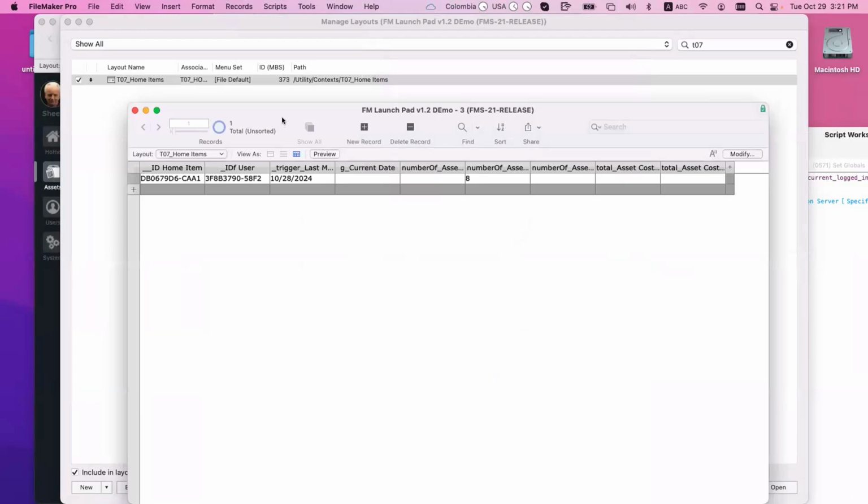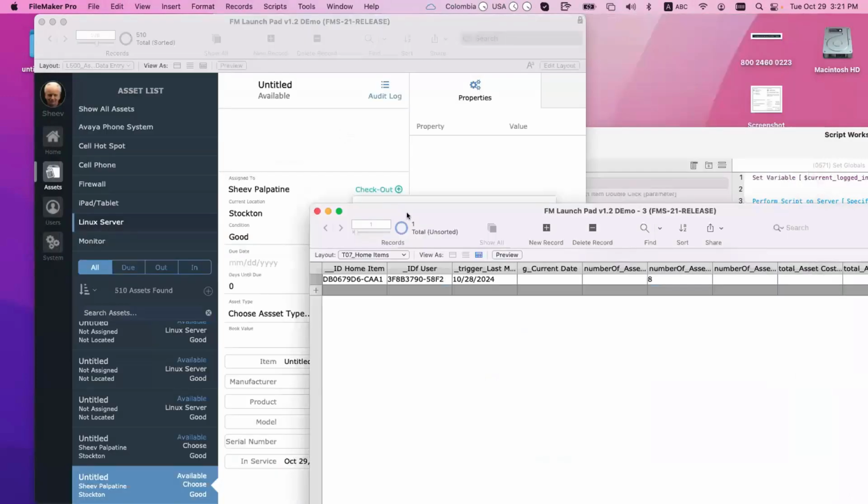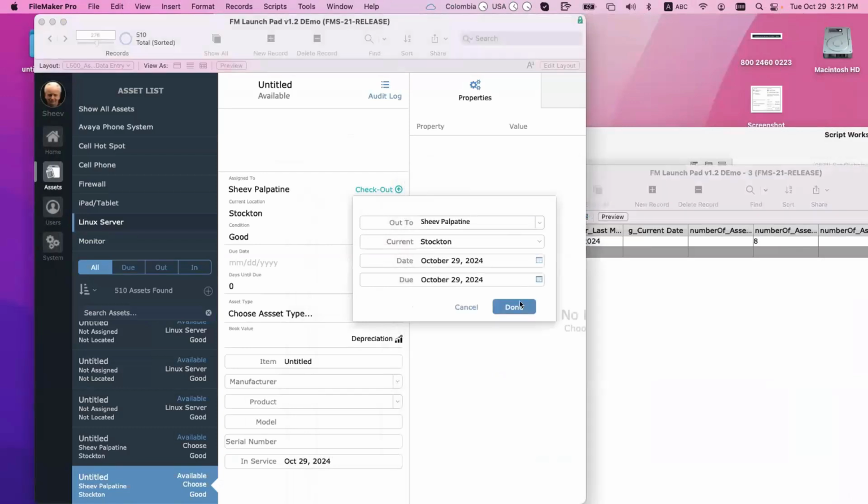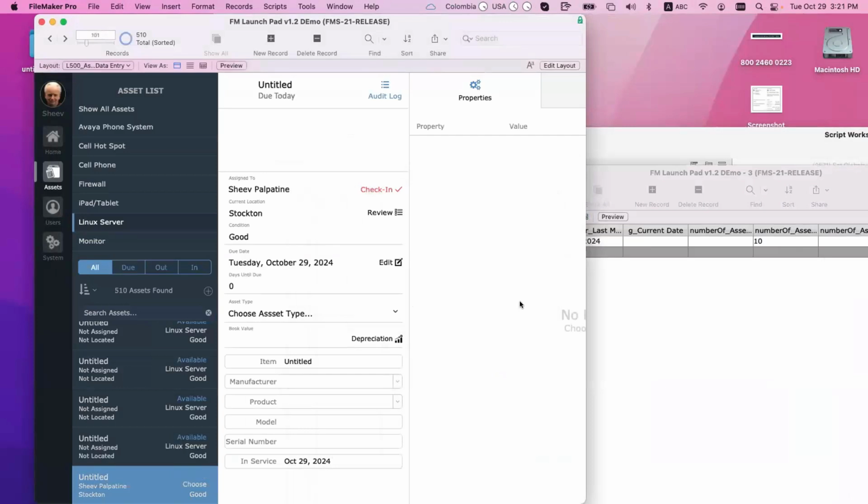So the count is 8. But now if I'm doing this, it's 10. Why? Because I did one before without updating this, and now I create another one.